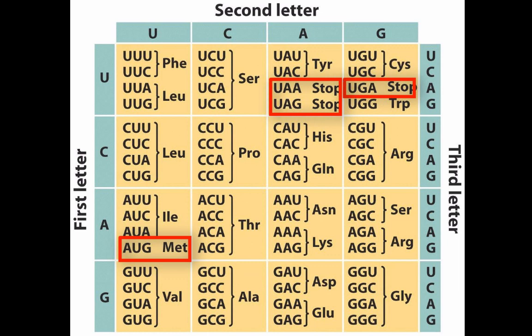This leaves 61 other triplet codons, but there's only 20 amino acids necessary for protein synthesis. This allows for a redundancy in the code, in which all but the amino acid methionine has more than 1 triplet codon coding for that amino acid. In fact, all the others have at least 2, with a few with 4, and serine and leucine have 6 different codons each.